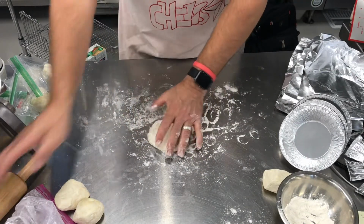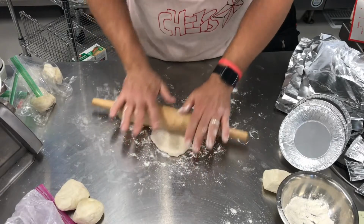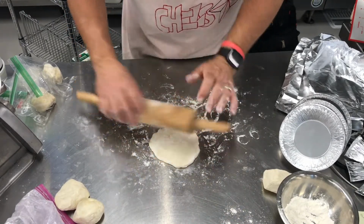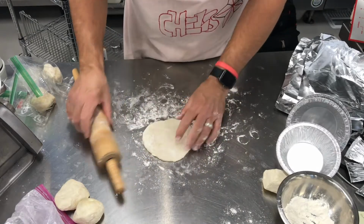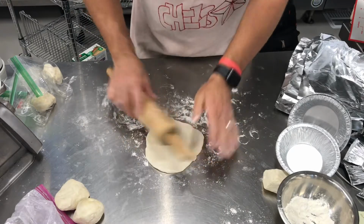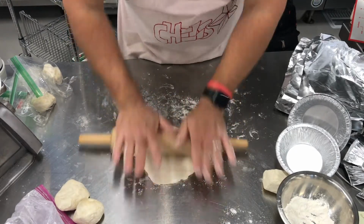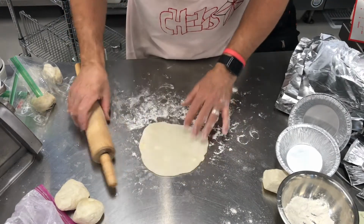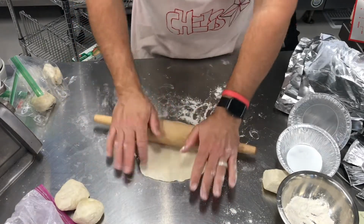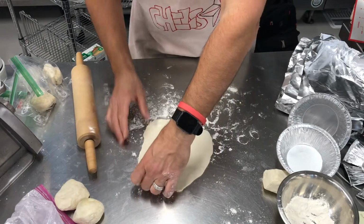with adding a little bit of flour before the rolling pin takes over, and I'm going to be really gentle in rolling this out, and I'm going to actually be trying to get it in all directions as we do this, but then also flipping it over from time to time so that it does not get all rolled out on just one side and flour sticking to the countertop.